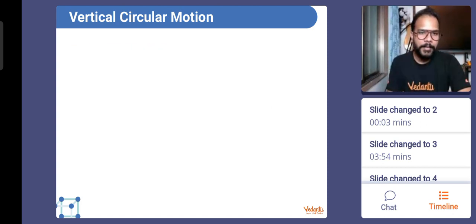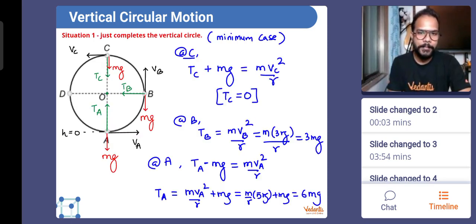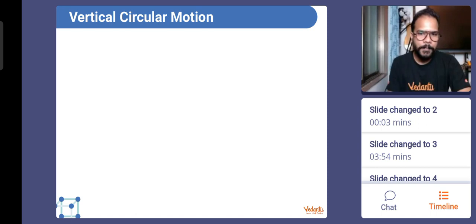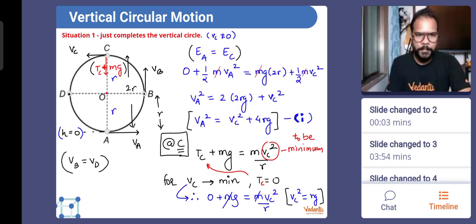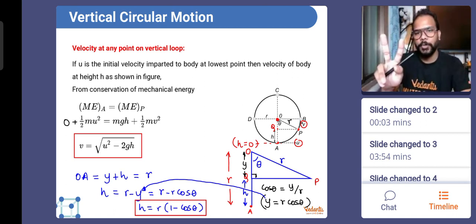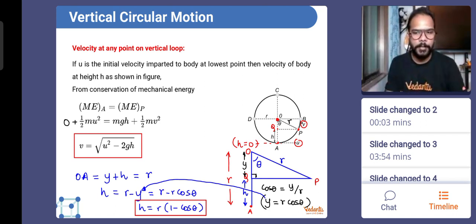27 ये है यार. 27 तो ये वाला डेरिवेशन यहाँ किया है. तो उसमें भी दो तरह के डेरिवेशन है. ये वाला ए और बी के बीच में होगा. तो ये देखो, एनर्जी एट ए इक्वल टू एनर्जी एट पी. पी के लिए तुम बोलो एकदम मिडिल में, तो थीटा कितना होना चाहिए. तो बस यहाँ पे 45 डिग्री पुट करो, हाइट मिल जाएगा, उसे यहाँ पुट करो तो वेलोसिटी मिल जाएगी. बस दो चीजें याद रखो वर्टिकल सर्कुलर मोशन में, एक सेंट्रीपेटल फोर्स कैसे लिखते हैं, दूसरा लॉ ऑफ कंजर्वेशन ऑफ एनर्जी कैसे लगाते हैं. दैट्स इट. सब कुछ सॉल्व हो जाएगा इन दो चीजों से, वर्टिकल सर्कुलर मोशन.